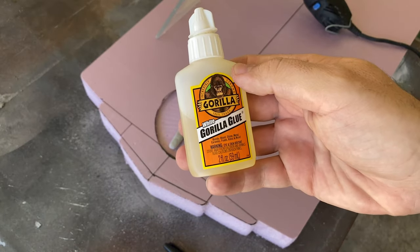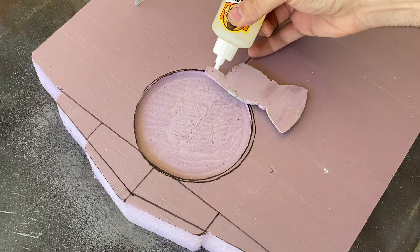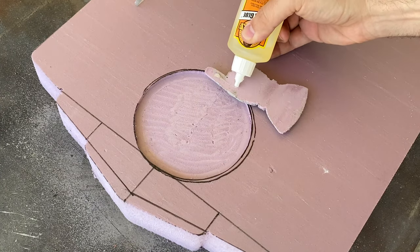With the recess cleared out, I take a bit of Gorilla Glue to adhere the pointing finger to the tombstone and place a weight on it while it dries.